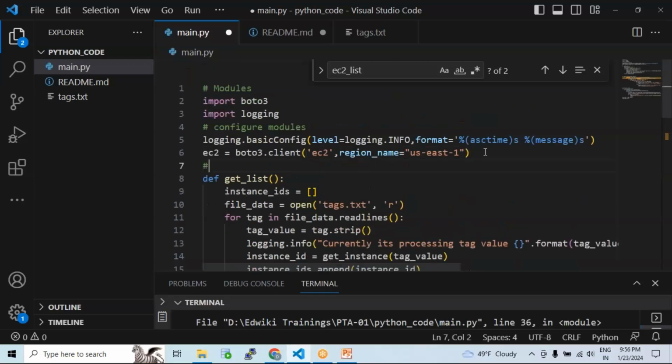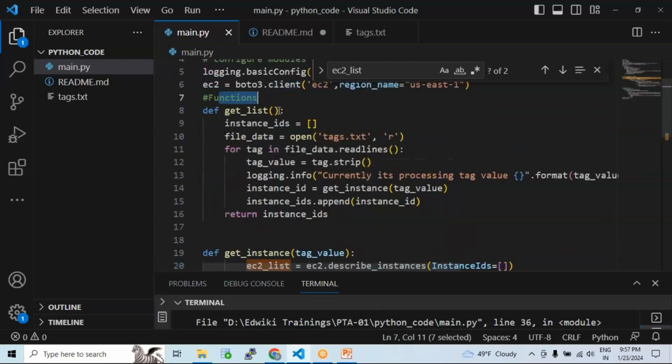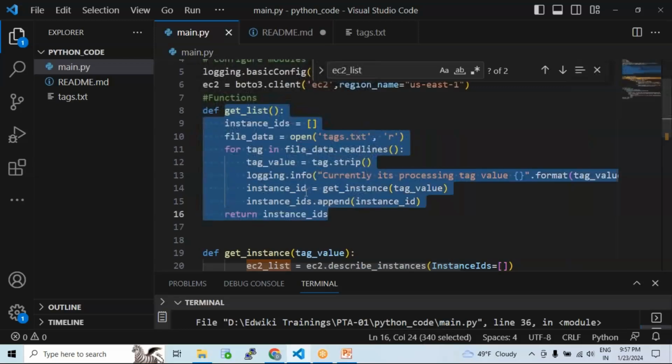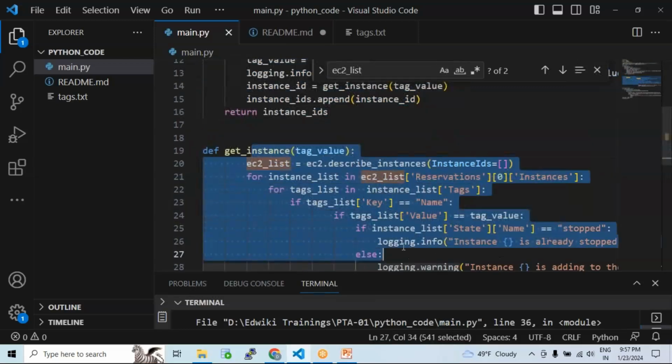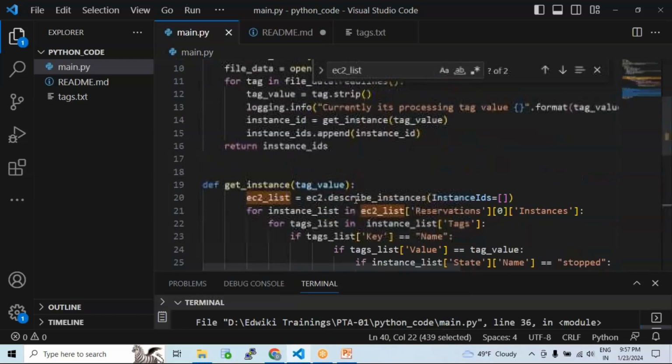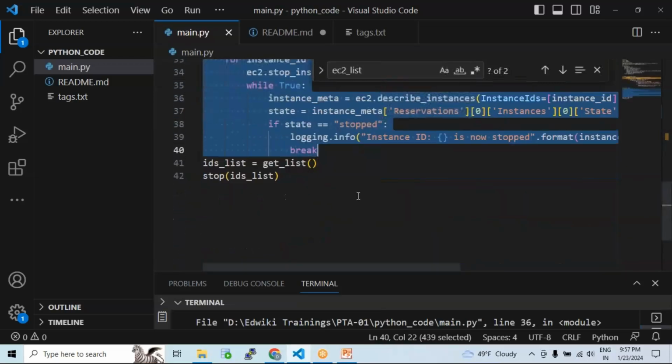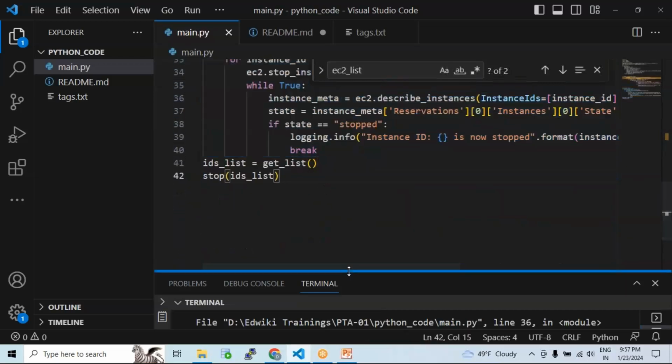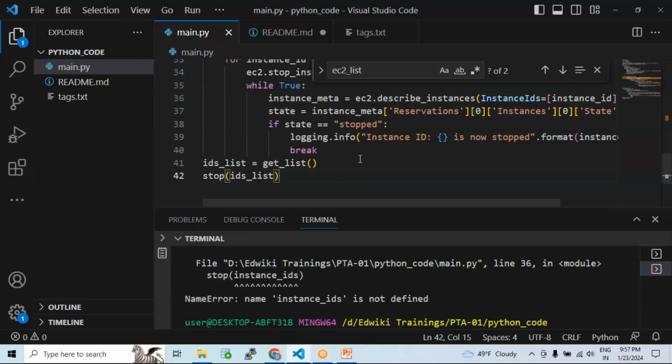So now these are the functions, correct? That's it. I have just 3 sections. Import the modules, configure your modules, I mean to say get the relevant module specific clients configuration, then declare your functions. One function to get the list, one function to get the specific server, one function to stop the servers. There are 3 functions. Now tell me guys, when you execute this code, which line will be executed first?